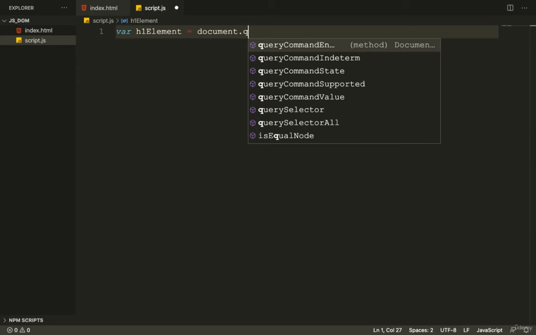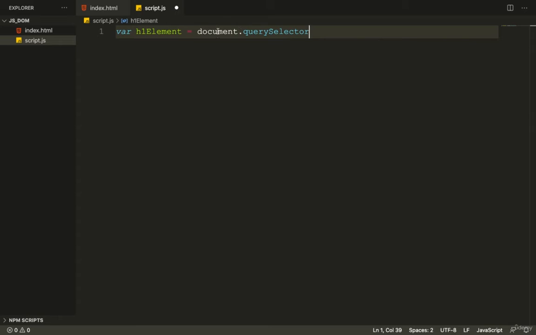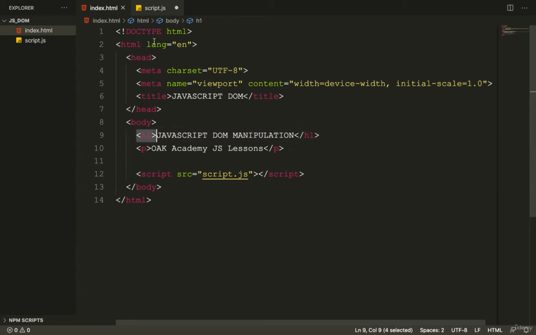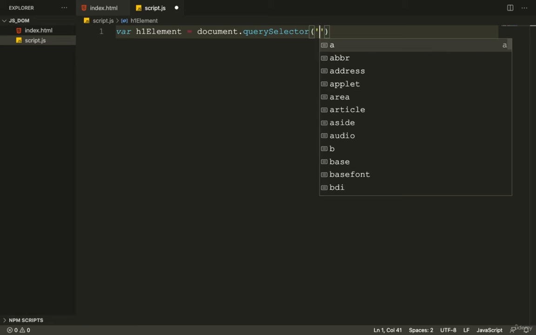Now I'm going to show you one of those ways. So I'll say document, because remember every HTML tag is returned as a JavaScript object by the browser, and then these objects are stored in an object named document. And to reach these objects, just like we did with earlier objects, we are going to use dot notation. And this document has a method called querySelector. And we're going to talk about what this method is, but for now, I just want to show you selecting and manipulating. So this is the select and manipulate process in action.